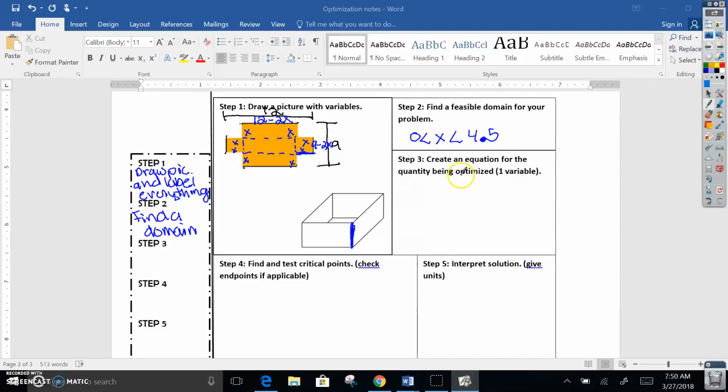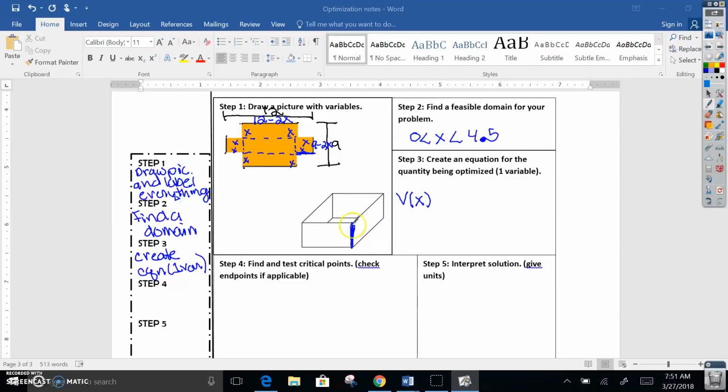So now we need to create an equation for the quantity that we're trying to optimize. So our step 3 is to create an equation. And I'm going to add the stipulation that you need to make sure you have only one variable. If you don't, you're going to need some secondary equation to fix that. So we're going to go ahead and create an equation. If you remember from above, our goal was to maximize the volume, and we needed to find the size of the square that was going to accomplish that. So I need an equation for volume, and in this case, this volume is going to be in terms of X because that's the variable we're using.